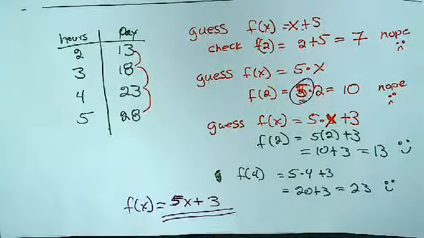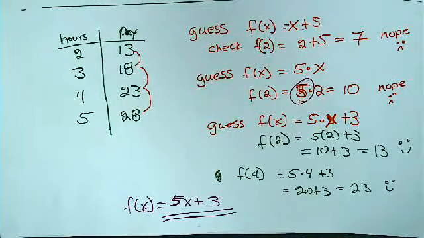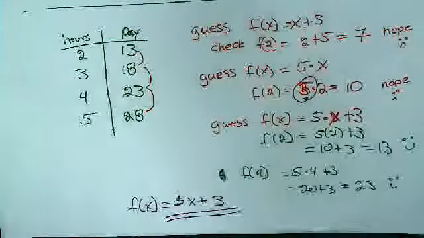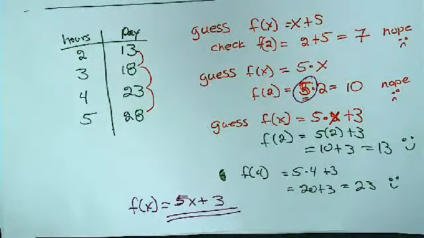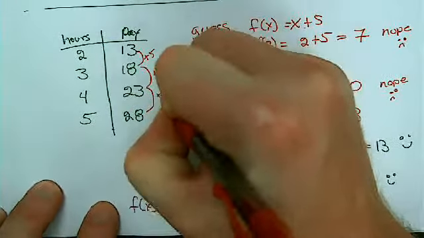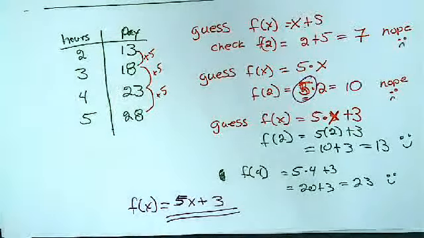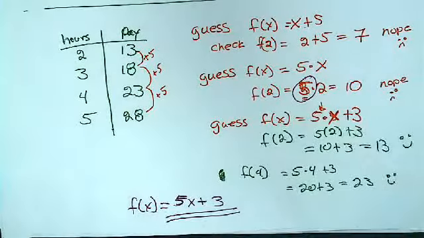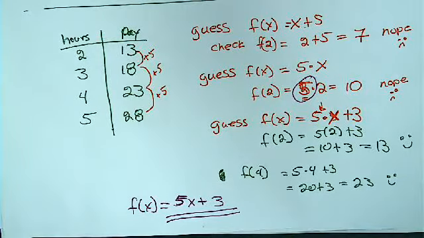Our rule must be 5x plus 3. Now, before we walk away from this problem, let's go back and look at the initial set of data. The interval between my outputs was going up by 5 each time, and that's what my multiplier was. File that away, guys. That's going to be a very useful rule in figuring these out as we go forward.